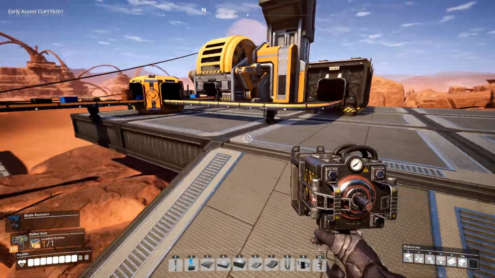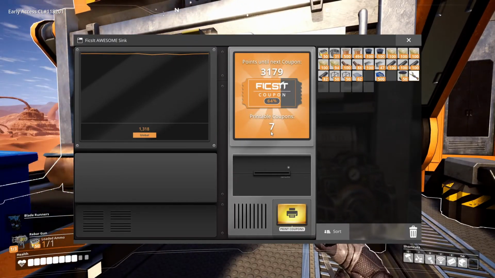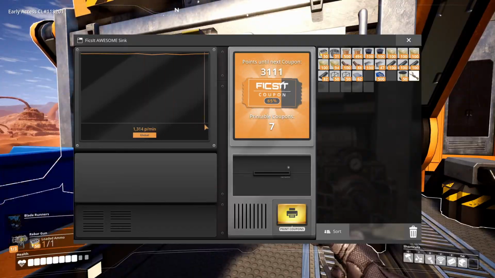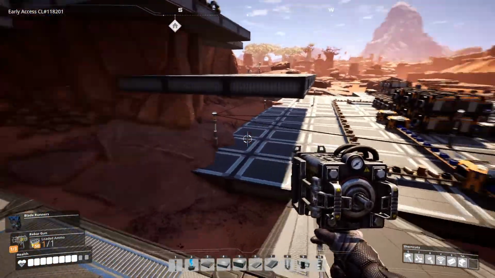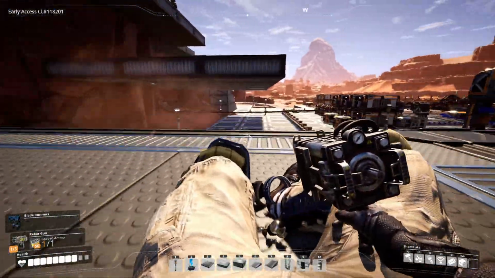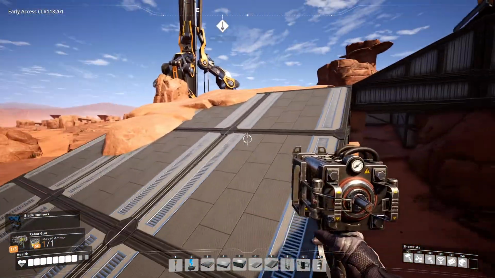We still have quite a bit of stuff in the shop that we need to unlock. So this is nothing huge, we're not getting tons and tons of points at any one time, but what it is allowing us to do is passively build up coupons so that we can unlock some stuff in the awesome shop later.